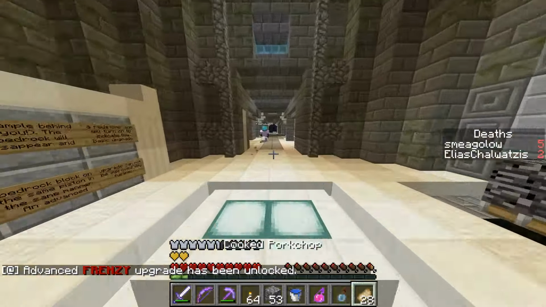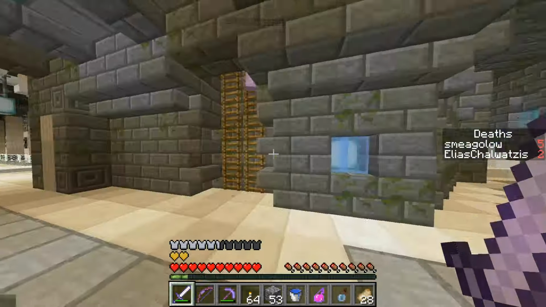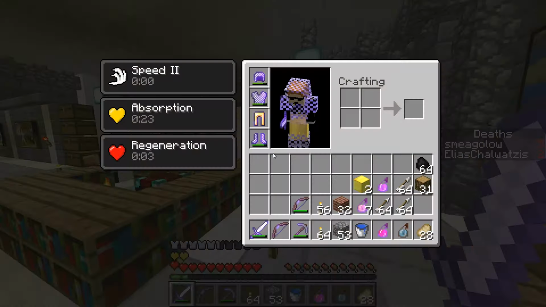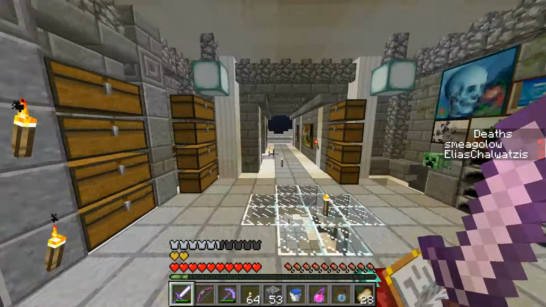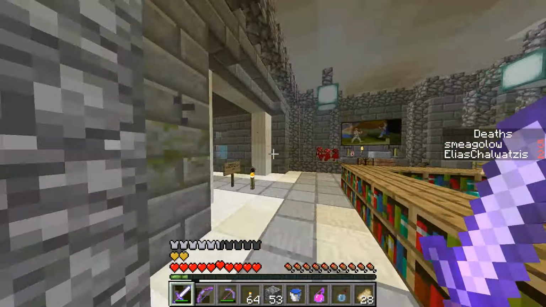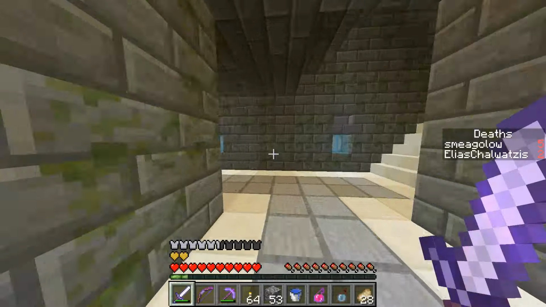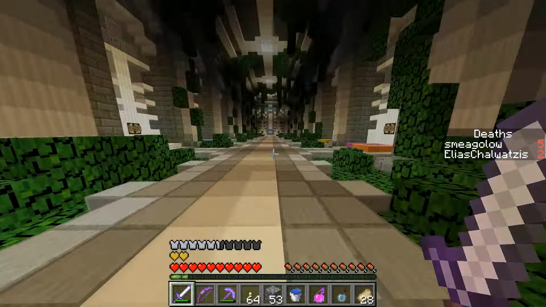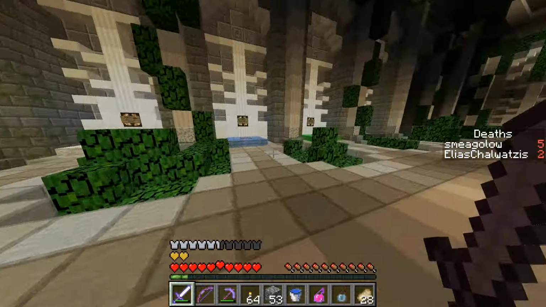Alright, heading into Mount Sinus. Back again. How do you pronounce it? Mount Sinus. Sinus, not Sinus. Yeah, whatever. Can I use that? Oh, I can use it. Yeah, because I unlocked it, you little puke.